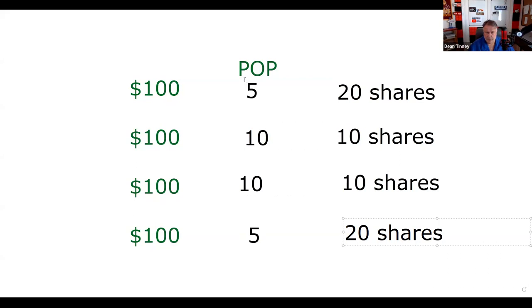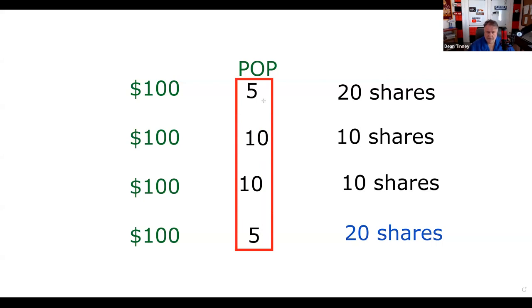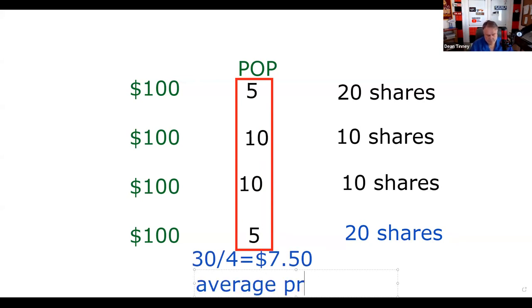The first test question, remember, is what makes it work? Fixed dollars invested regularly. Test question number two is the average share price. So again, if we're going to have to do the math here, we take the 5, the 10, the 10, the 15, that's 30, and we divide by four, and we find out that the average share price was $7.50. And remember, I said the end result is you're going to end up with a lower average cost than the average price. So that's our average price. Boom. Okay, so now let's see how many shares you got.